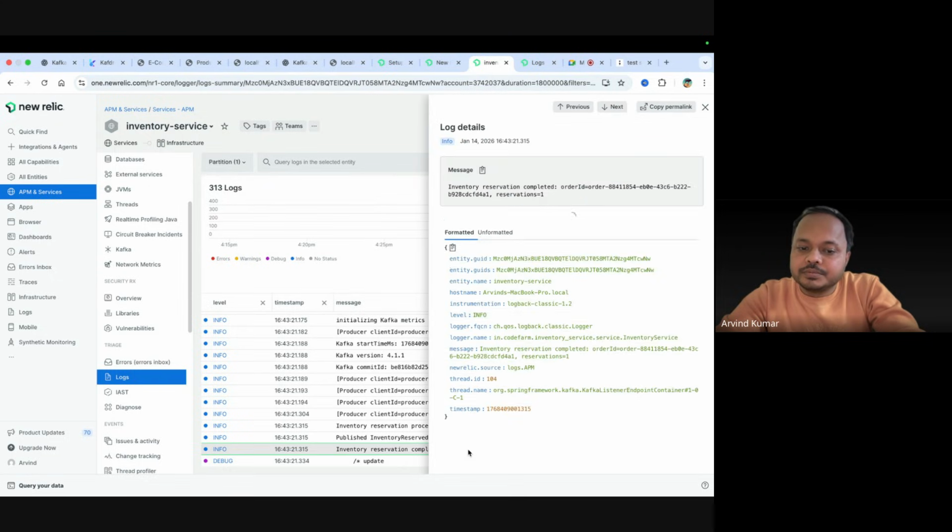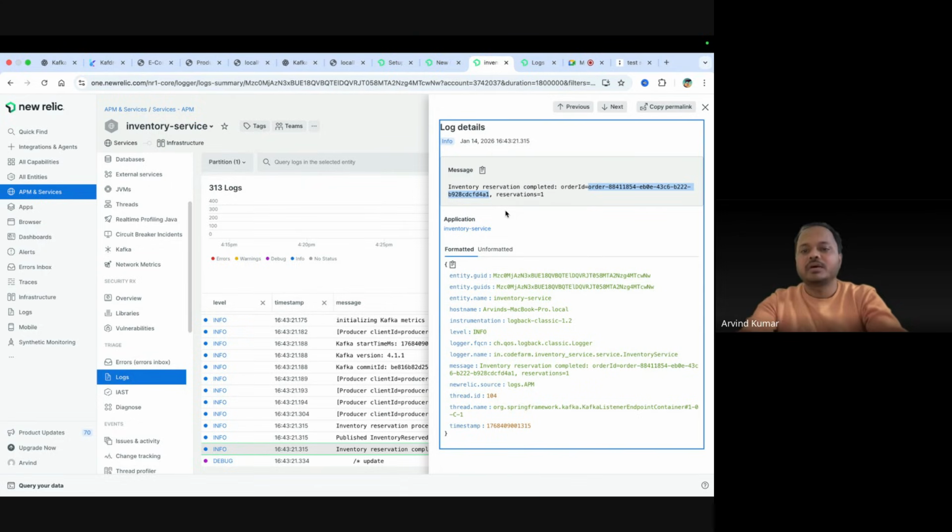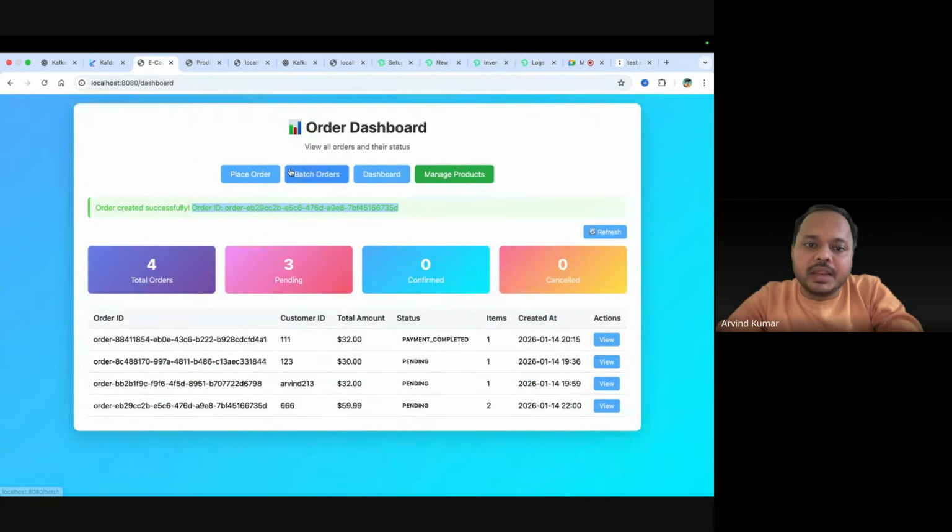So the important thing in here is the tracing part that I was telling about, if we have tracing enabled in all the services. Recently I did not create any order. Some of the orders were created previously, but the inventory was not processed there. So if I come in here, e-commerce, some of the statuses should have changed.